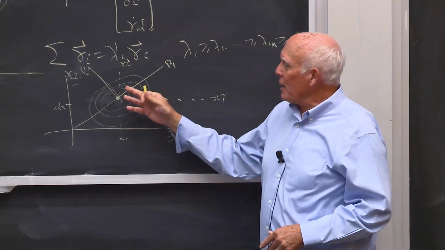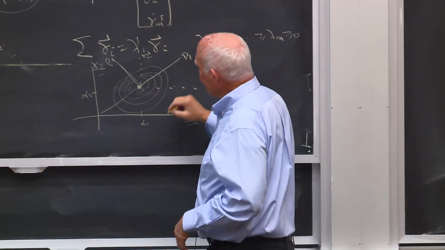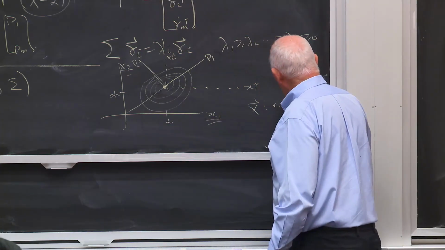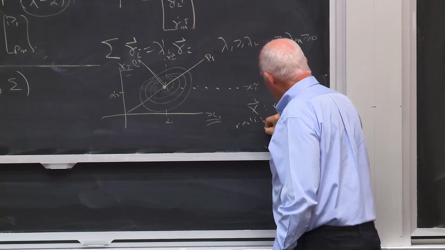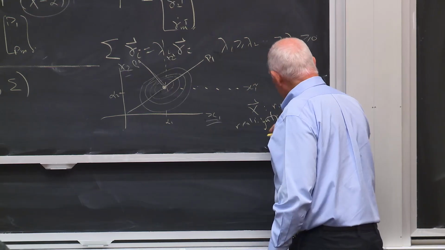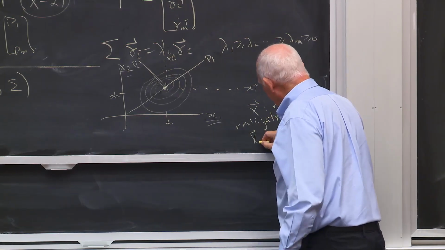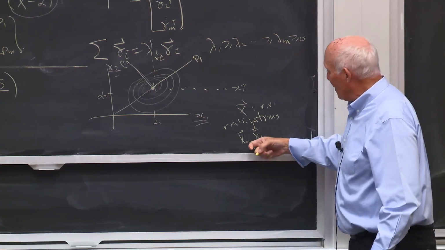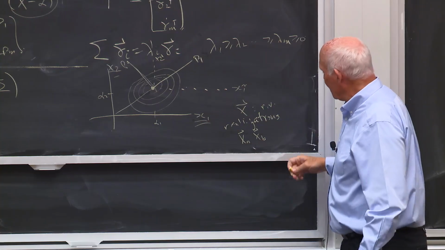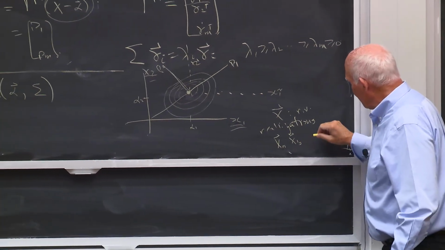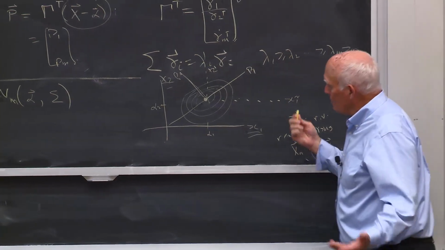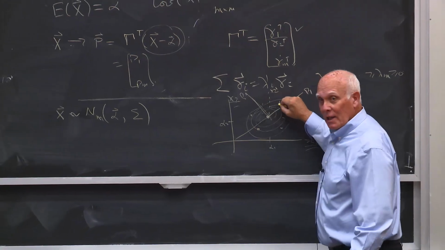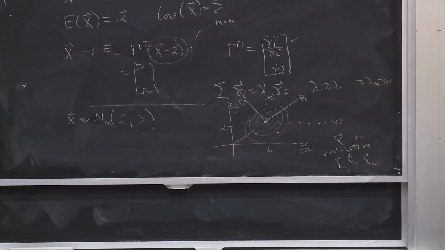So if x is a random variable, we may have realizations, say x_a, x_b. I don't want to use integers to refer to these because I don't want to confuse the components. But we could have different realizations for different days or different analysis periods, and we would get different points of realizations of the outcomes of this vector.